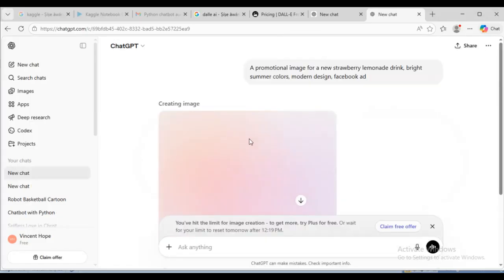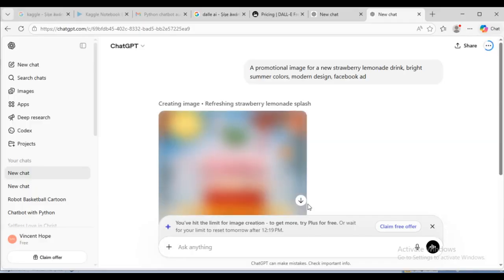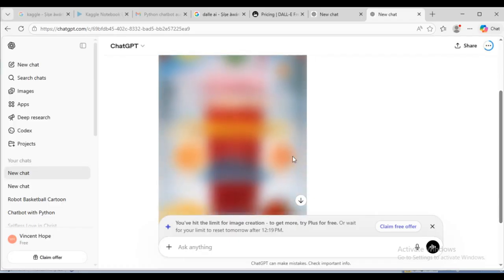The error I'm getting is because I have hit the limit for image creation. It gives you a number of images you can create per day, which I've already done. So that is why it's giving me a restriction on more images. It says the limit will reset tomorrow, because I'm working on the free tier.